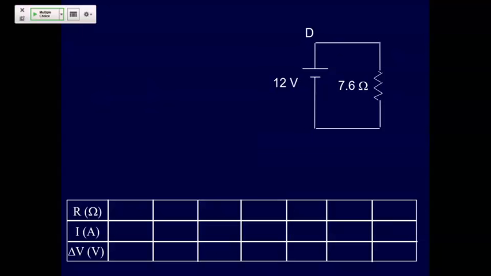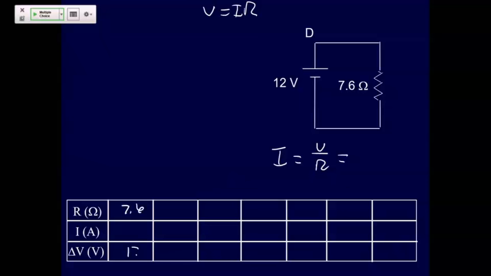And we start with the final step. My advice is, you will probably get to the point where you can do these resistances really fast and in your head, but you want to always draw your picture so you can backtrack like this. So we start here with the simplest circuit in the world. And the equation we want to use is our Ohm's Law. So I is equal to V divided by R. So here, we'll start with this 7.6 resistor. The voltage has to be the total voltage of this battery, 12. And to find the current, we just divide 12 volts by 7.6 ohms, and I get 1.6 amps, okay?